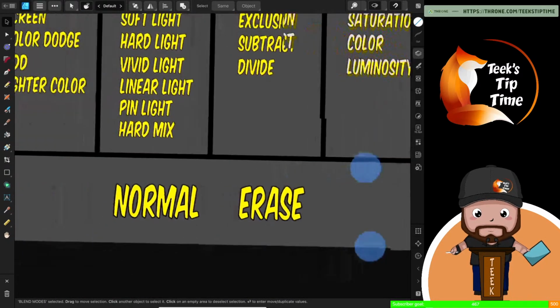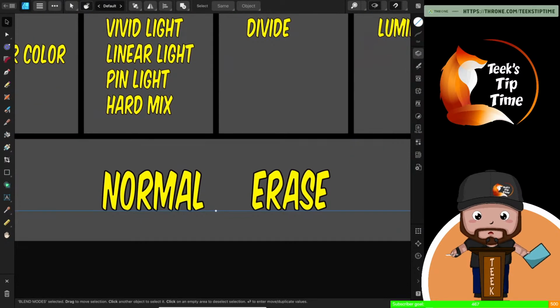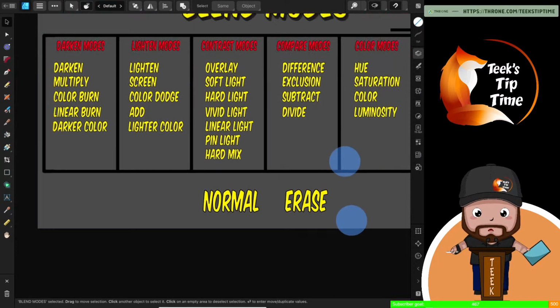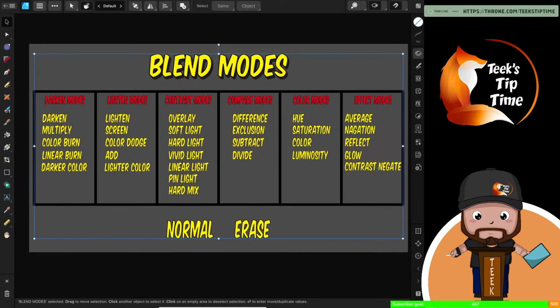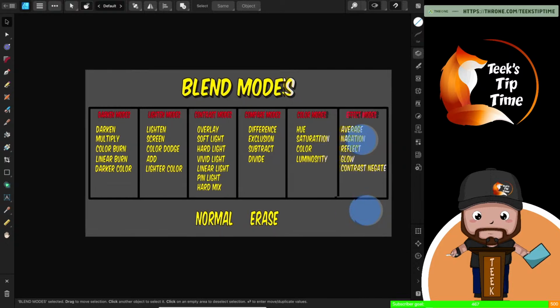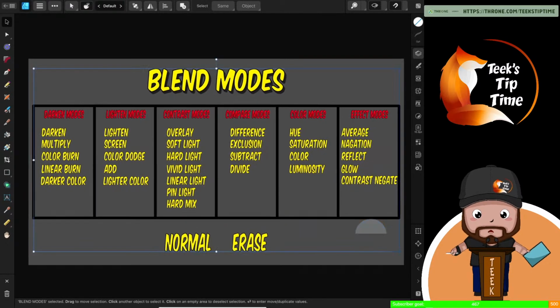Then you've got two separate ones, which is normal, which is already put on as standard. And then you've got erase, which does something totally different to all the rest. It just completely erases. I'll show you as we get down the list. That's one of the ones I chose. So what I've done is I've taken my favorite ones just to show you some of them, and then basically they do the same thing.